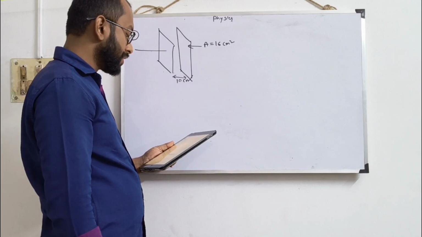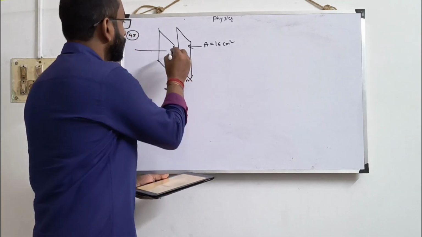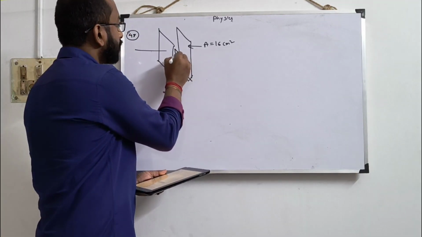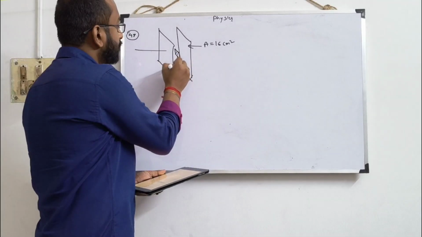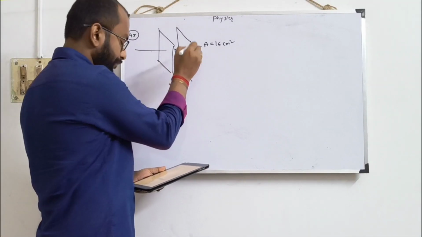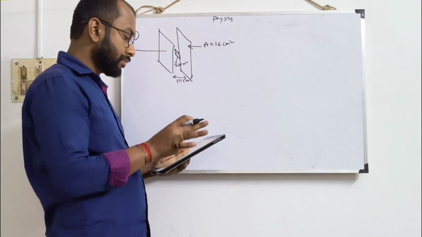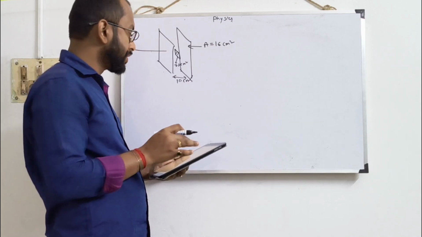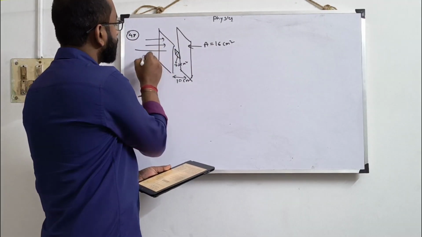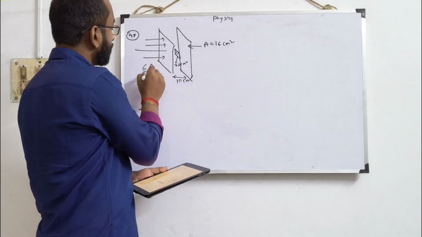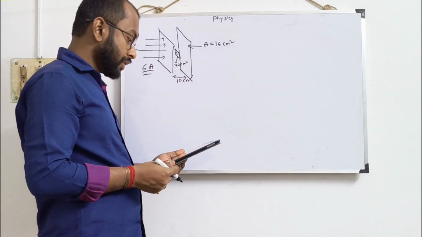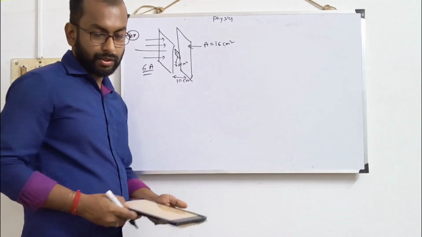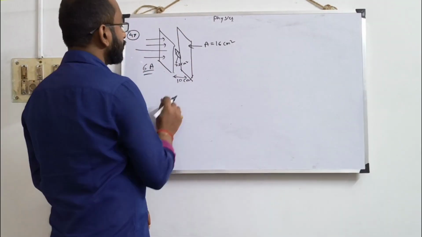Consider a hypothetical plane surface of area 3.2 centimeter square. So in between I have to consider a small surface area, that is 3.2 centimeter square, inside the capacitor and parallel to the plates. At an instant the current through the circuit is 6 ampere. So net current flowing is 6 ampere. At the same instant the displacement current through A0 is how much in milliampere? You have to find out.